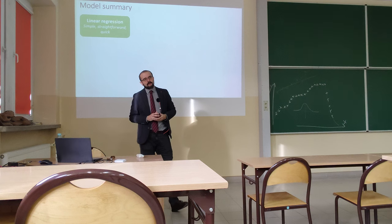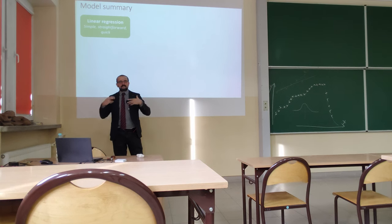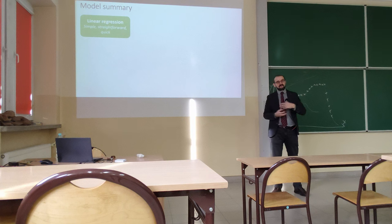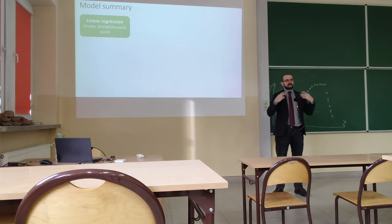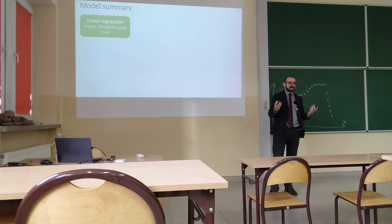However, if you want to work in data science, it is worth remembering that linear regression is not catchy. So often people presented with linear regression say, okay, but this is a very simple algorithm, there is no artificial intelligence in there, and it's better to use a neural network because it's much more intelligent. But instead of linear regression, you can always use a neural network with just one neuron. And what does one neuron do? A linear regression. So if you see a very intelligent solution composing a neural network in order to display some data, it is often worthwhile to look into this network because often it can be just replaced with a linear regression.